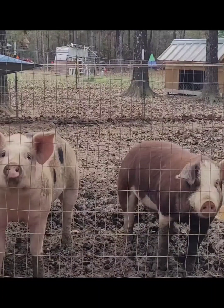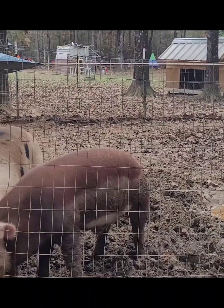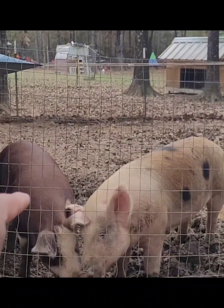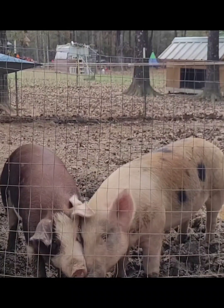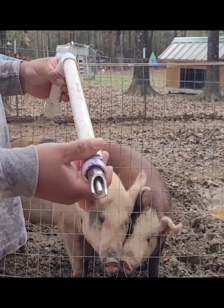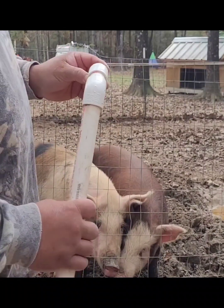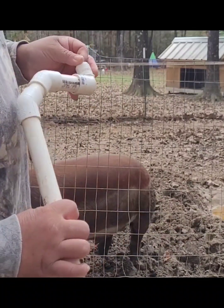If anybody don't know yet, that girl over there, that's Cookie. And that guy right there, that's Peanut, Peanut the pig dog. And what they did is they've been bad. I made them this water system. I ripped it out of the barrel, so it has some 5-minute epoxy, and I'll epoxy it in. See if we can't make it work.